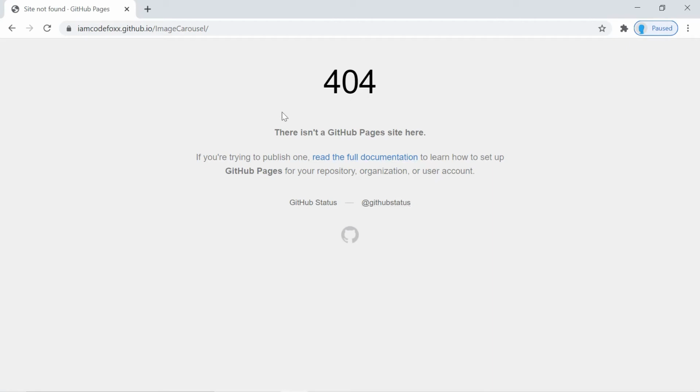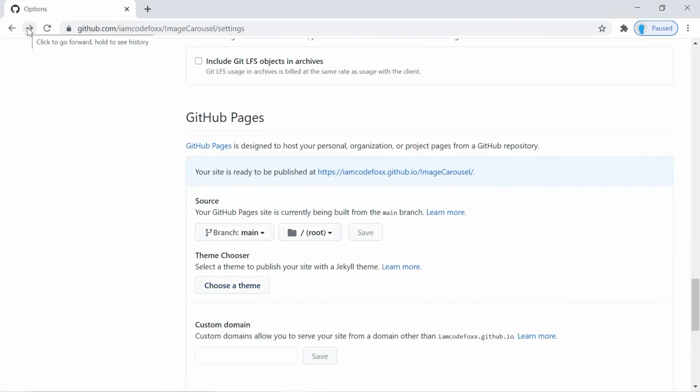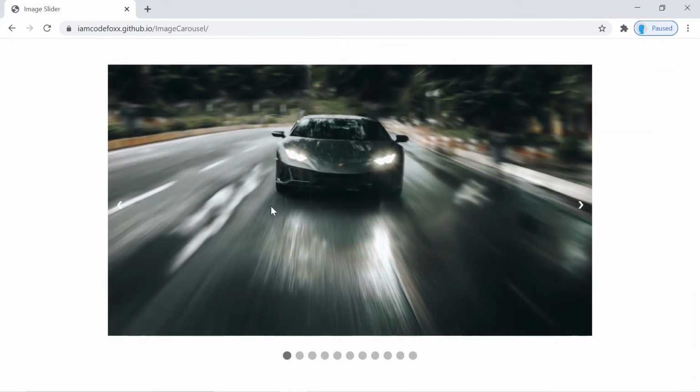As soon as you click it, it's not going to work yet because it takes about 10 minutes is what it says. But I found that it usually takes about 2 minutes. So let's just wait a little bit. All right, it's been about 10 seconds. Let me click it again. And it's already up and running. It didn't even take 2 minutes.